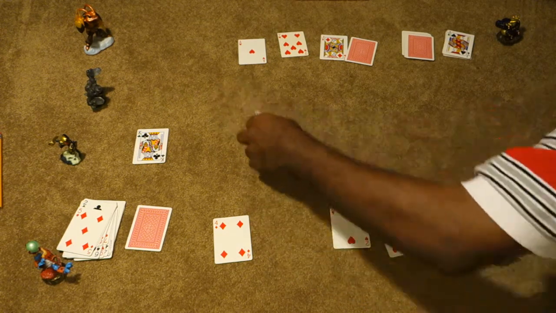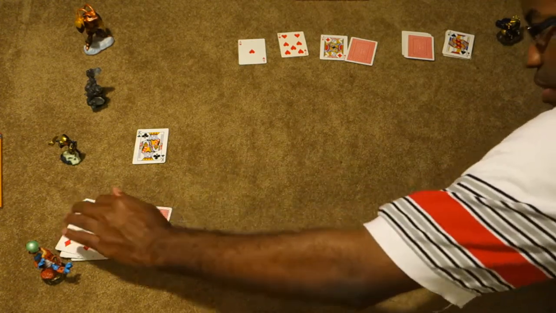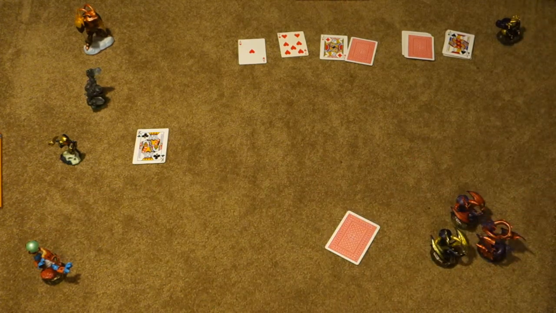So I'm gonna use my ace to claim it. That's gonna end before my turn. Take that burn. Oh, sorry. Next card is mine. So king is all that's left in the royalty pile right now. The main deck has been exhausted.